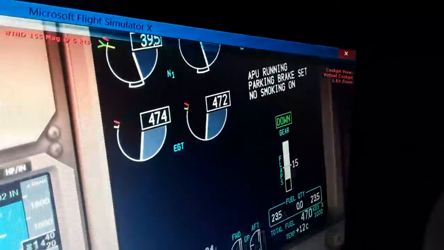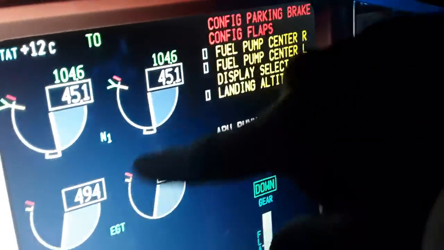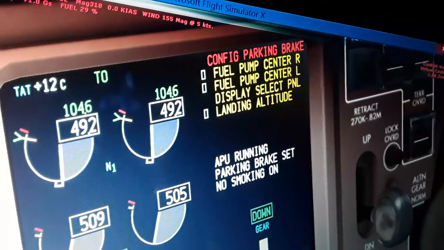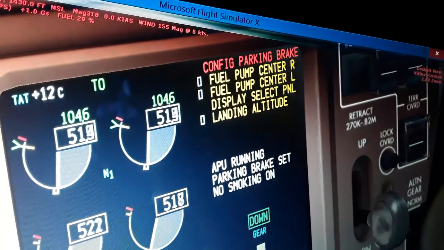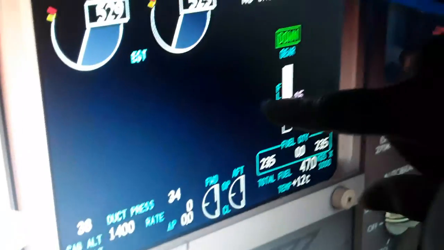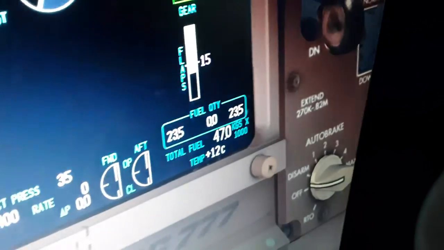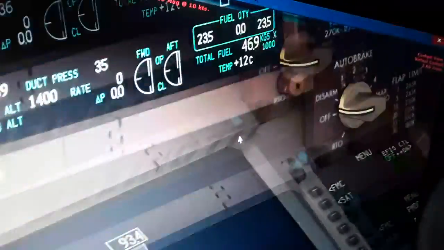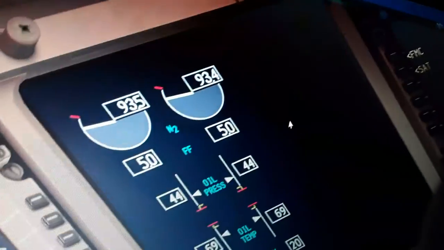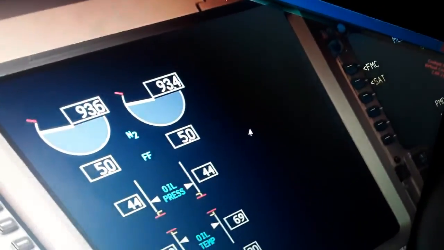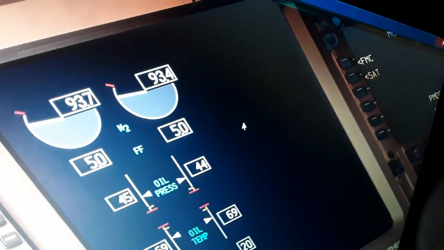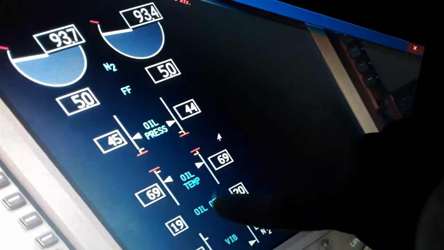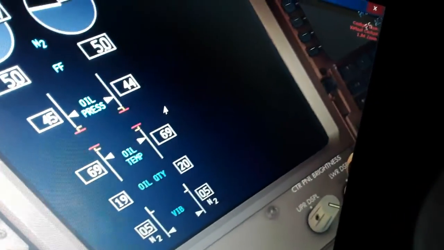The N1, which is the low pressure compressor stage of the engine, the exhaust gas temperature, some messages here, fuel pump center, we have no fuel here. So this is the flap setting, see the outflow valve, the duct pressure. So this is normal, the engine indications, the N2, which is the high pressure compressor stage, the fuel flow 5000 kilograms per hour, oil pressure, oil temperature, oil quantity, and vibration of the engine.